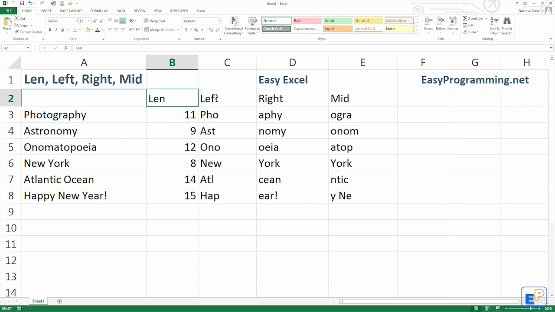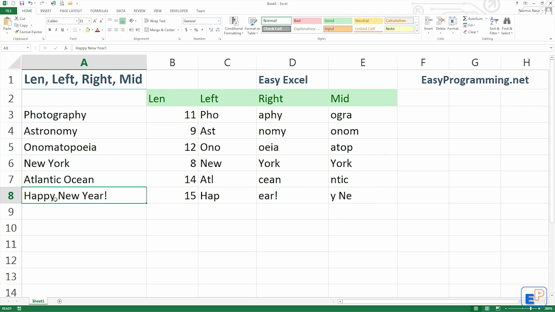Well, there you go. There's LEN, LEFT, RIGHT, and MID. These are very easy, right? These are good. If you have any questions on any of these, feel free to ask. See, this one looks a little bit weird because it starts at 4 and then there's a space and then it goes to NE. But it's the same. It's very easy. These are all very easy.